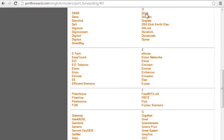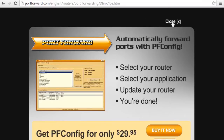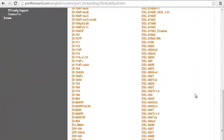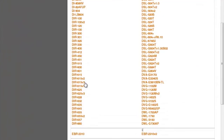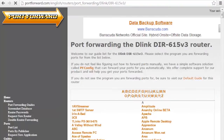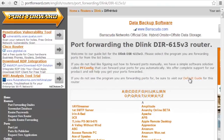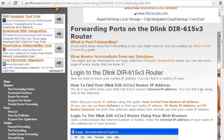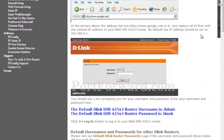The router being used in this video is D-Link. Click the Close link to move to the next page. Next, select the model of your router. At the top of the page, click on Default Guide. Follow the step-by-step guide on how to set up the port forwarding on your specific router.